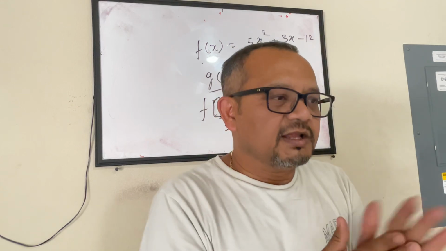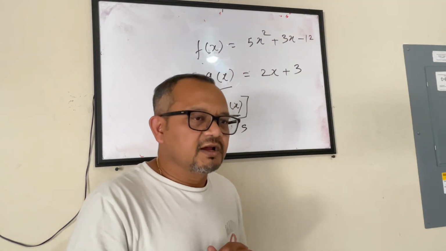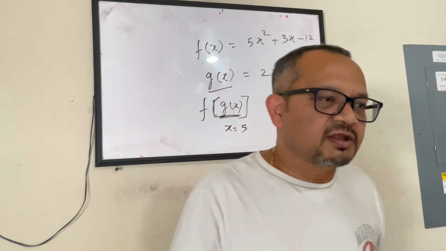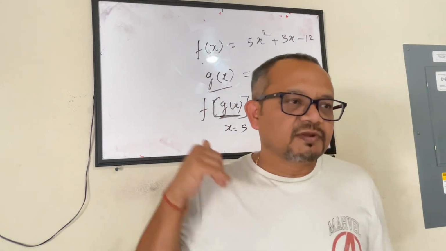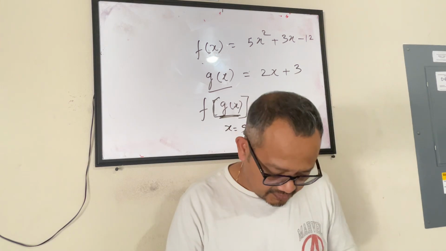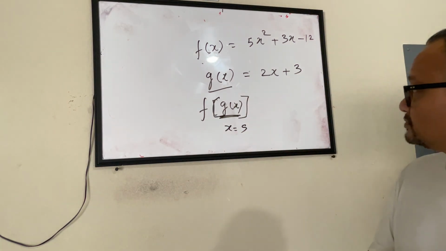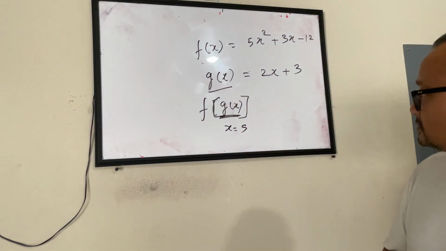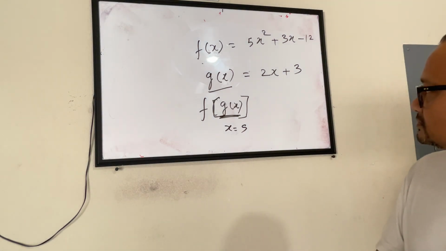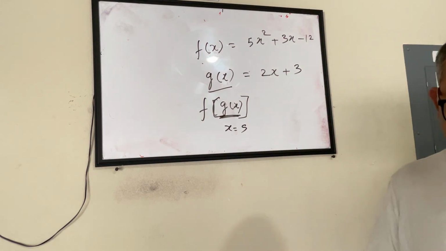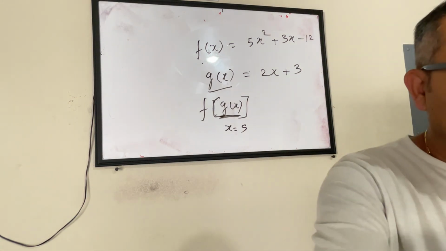Okay, let's see, Vaibhav, if you have to explain this to me, you being the teacher and I being the student, what did you do for solving this problem? So, first I did g of x. So first I solved g of x, and then after getting the value of g of x, I found f of x. Okay. So that's the process.